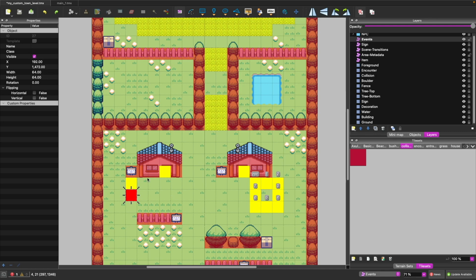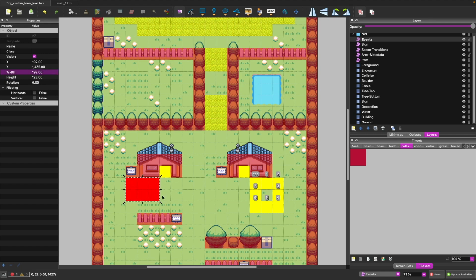So for our first encounter outside our house, we're just going to trigger our mom showing up and telling us to look for the professor. We want this to block off where our player can move to when they first start our game. So we're going to have it be 3 tiles long by 2 tiles down. So for our height, let's do 128. Now for our width, we're going to do 192.